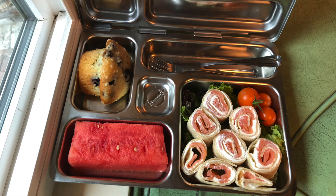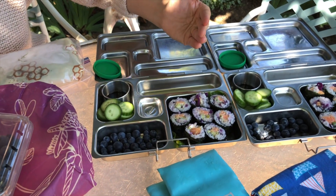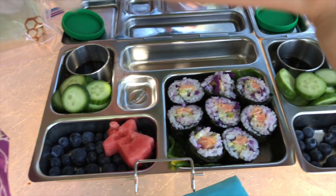I primarily stuff my lunchbox with fruit and then whatever else they want — things that are a little bit junky and fun that I know they're gonna be enticed by, or leftovers. I've started these lunchboxes today with a bed of blueberries, and because it's the first day of camp I actually cut up my watermelon. I used some cookie cutters on a somewhat seedy melon and made little girl and little boy shapes, so I'm gonna give each of my kids at least one little girl and one little boy. You can bust out a melon baller or a cookie cutter — just get that nestled in.